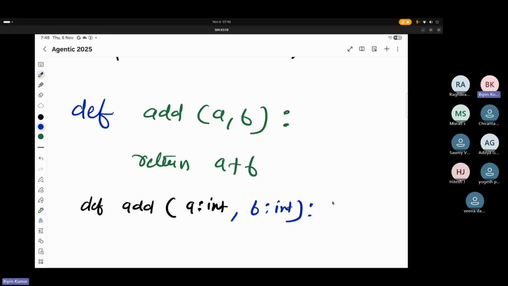So if you add int plus int, the output will also be integer, right? So for output, this is the symbol they use and put the data type int. So this is the way to put typing hint for a function. Any doubt in this?